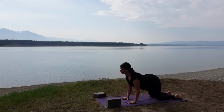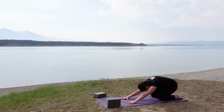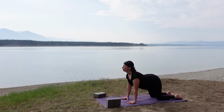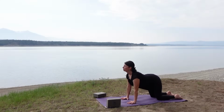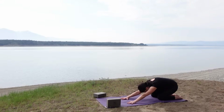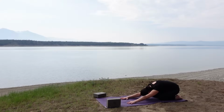Inhale, lifting chin and tailbone. Exhale, round the upper back, hips to heels. Inhale, look up, widen across the collarbone. Exhale, hips to heels. Inhale, look up, breathe. Exhale, hips to heels, and rest for a moment in child's pose.